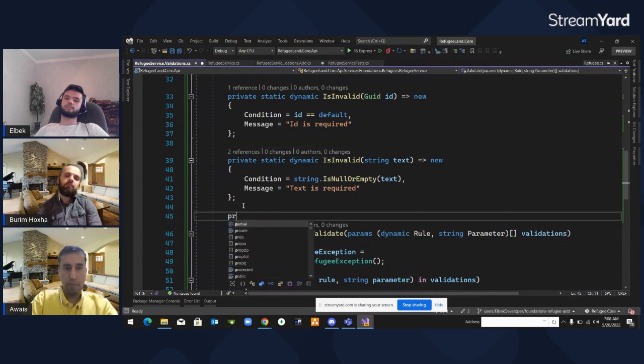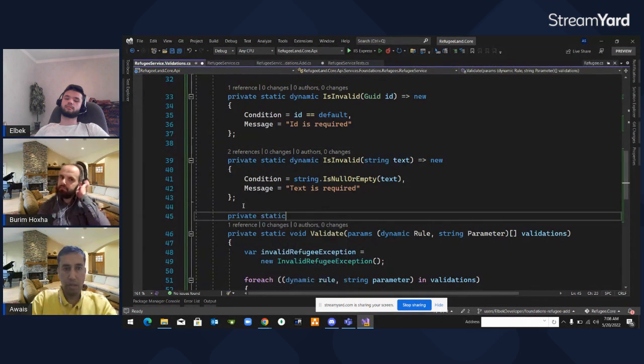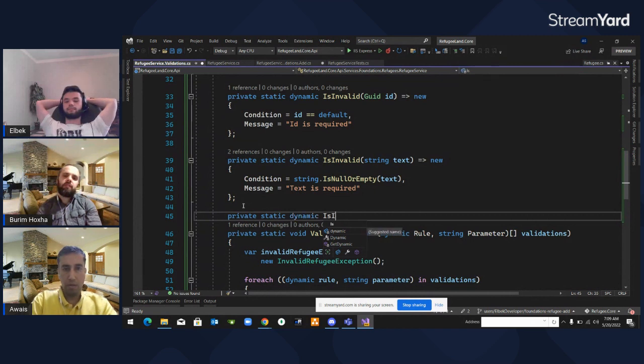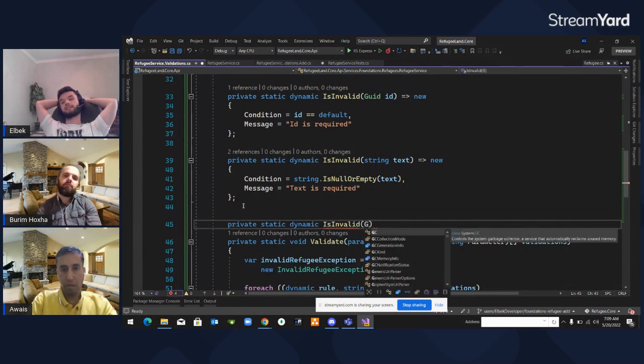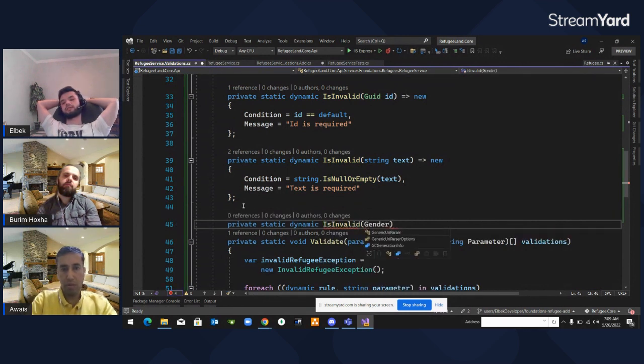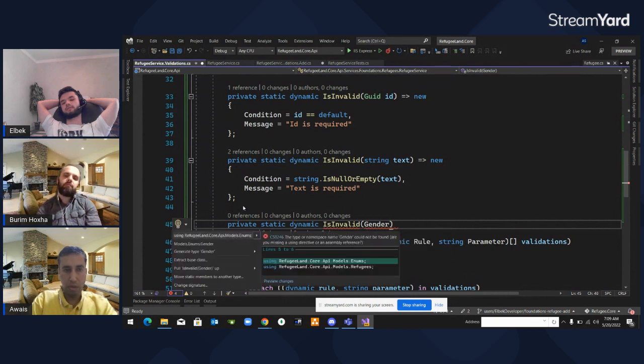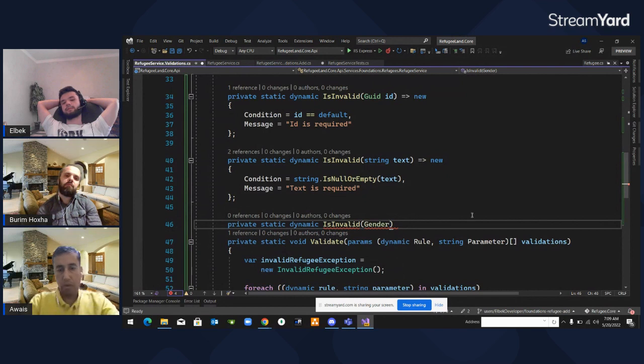Private static dynamic is invalid, is valid. Inside the same, it gets a gender type. It's an enum. Yeah, just say gender equal to new.